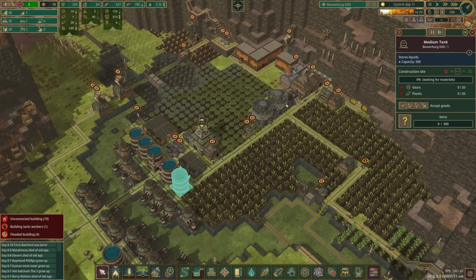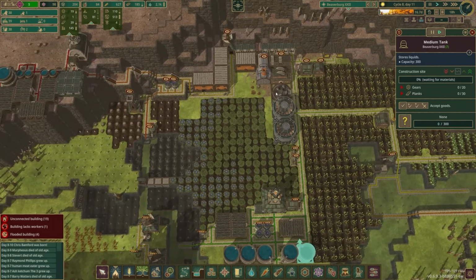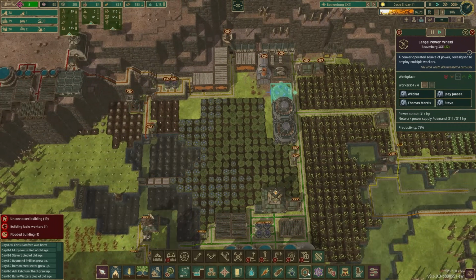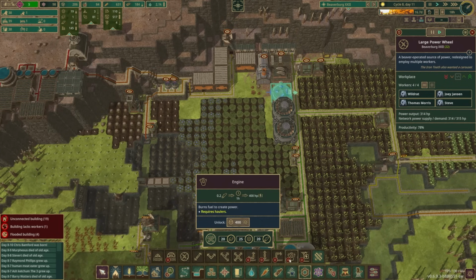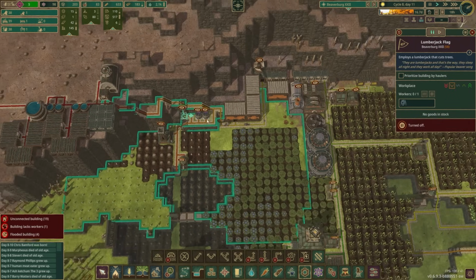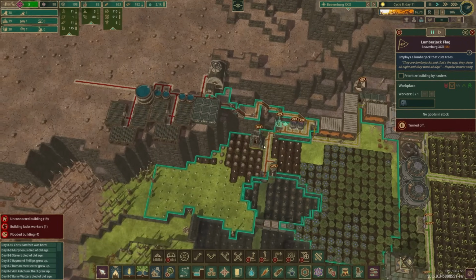And I guess we probably should think about putting in another one of these large power wheels or an engine, but again, we don't have the science for the engine yet. And it takes 20 pieces of metal to do that. But once we have that in place, that's going to permanently free up 4 beavers, plus be a little bit of extra power. It's just one of those things that takes a lot of time, you know? It's just the way it goes.